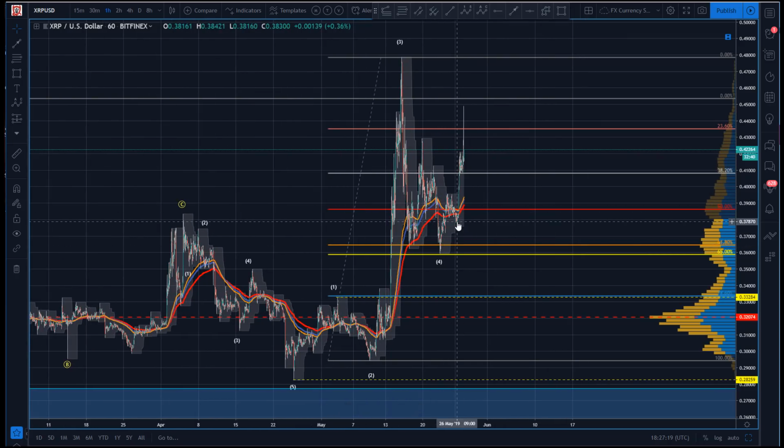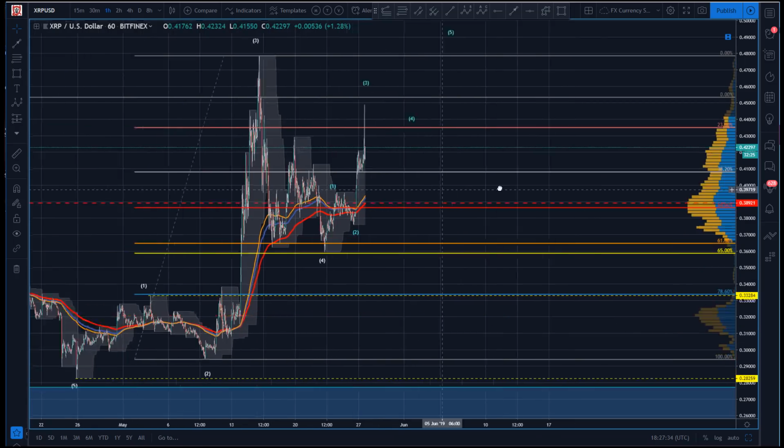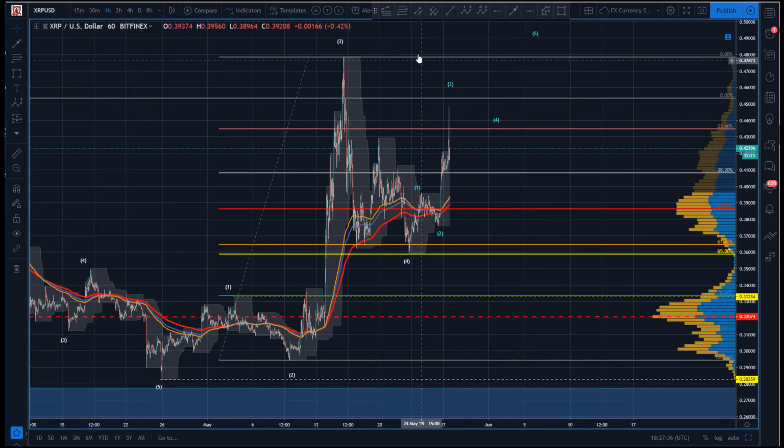I've got a nice little 1, 2 getting started here. You can just throw some labels on this. Looks like a 1, 2. Well, that could be the 3, 4 here, but let's not assume that until we measure it. So let's open that up. Yeah, it looks funny. That was very similar to what we're seeing in EOS.